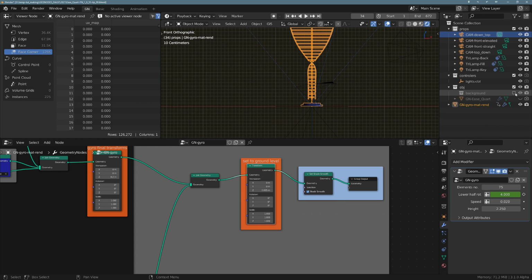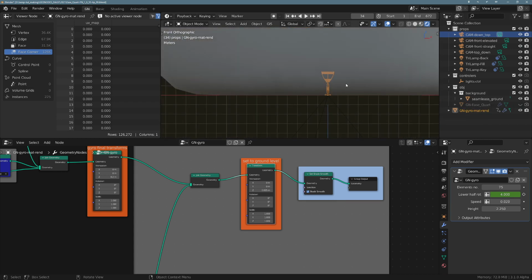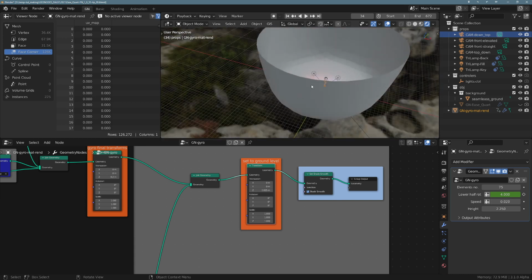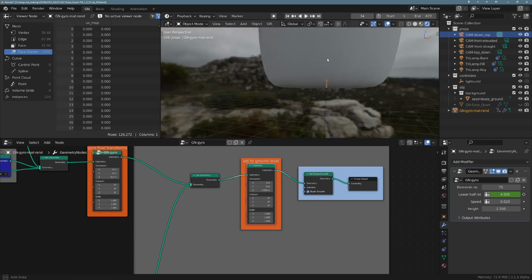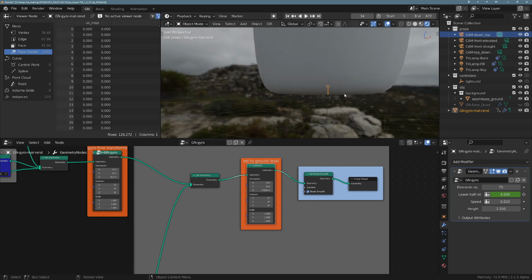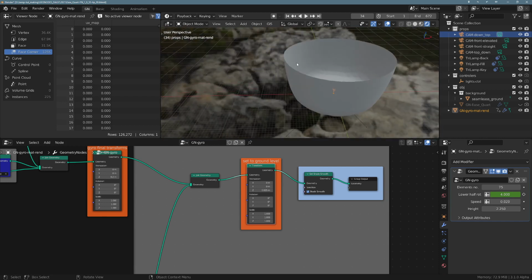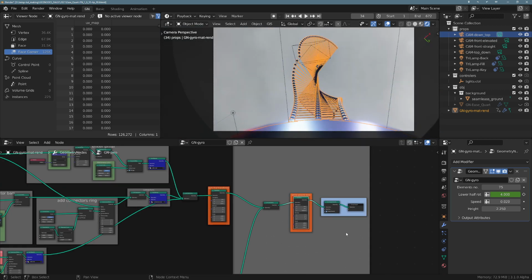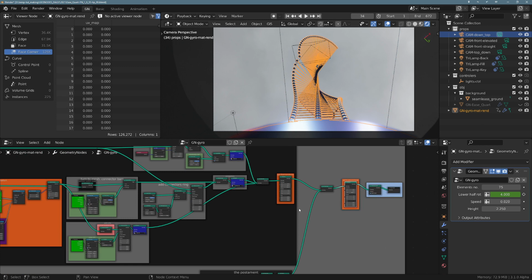And talking about the background, this background that you see here is an icosphere that I modified by flattening the bottom with proportional editing and cutting the top part. And that's only so we have a nice view when we are in the camera view. So this is the entire setup.